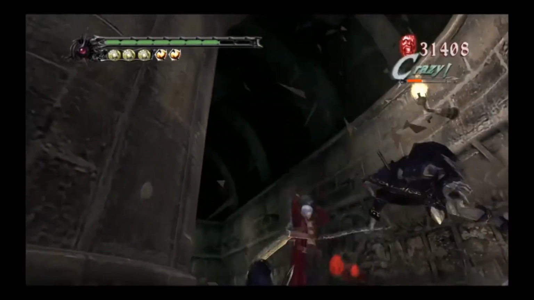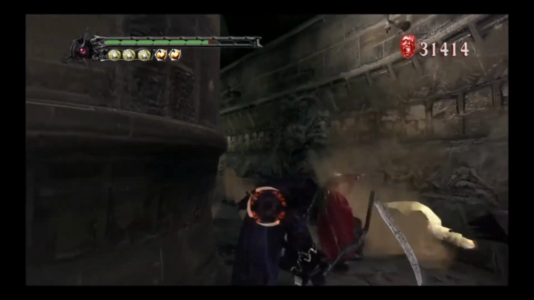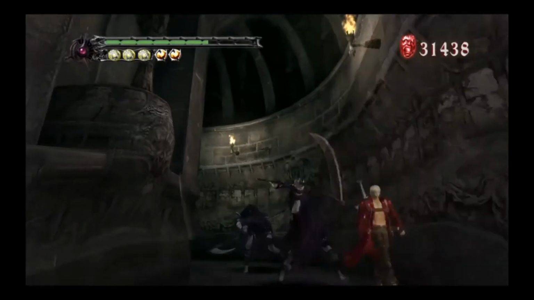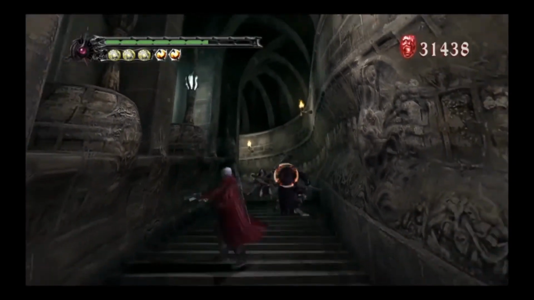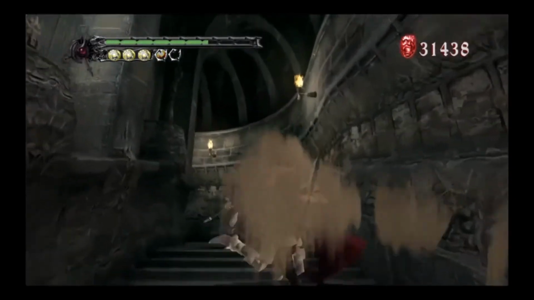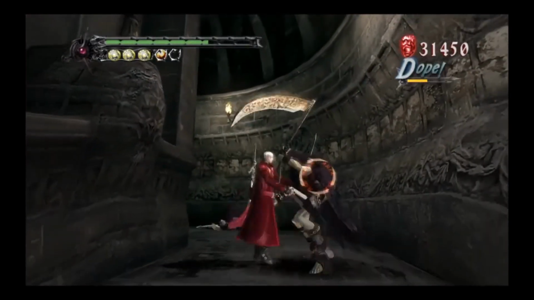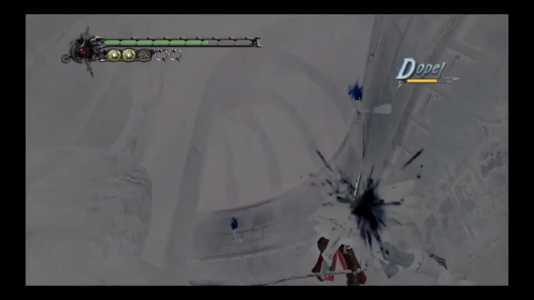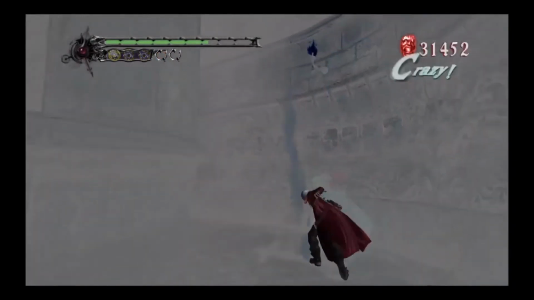So I'm going to try something here. Let's see. Why is it not giving me slowdown? There we go. Oh, that's why. My bad. You have to be holding R1 to do it. So like right here. And then we can kind of do whatever we want combo-wise to that guy while he's in the air.